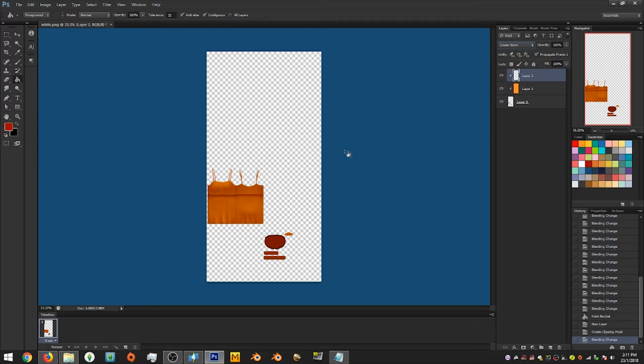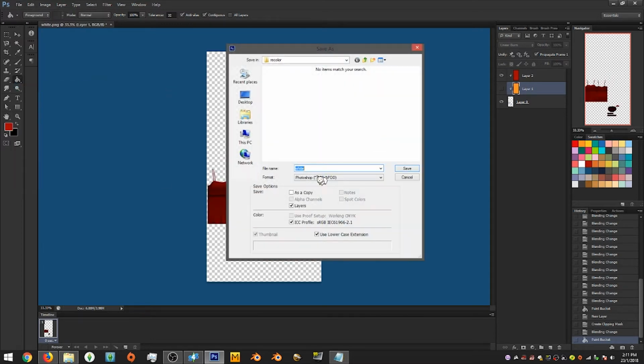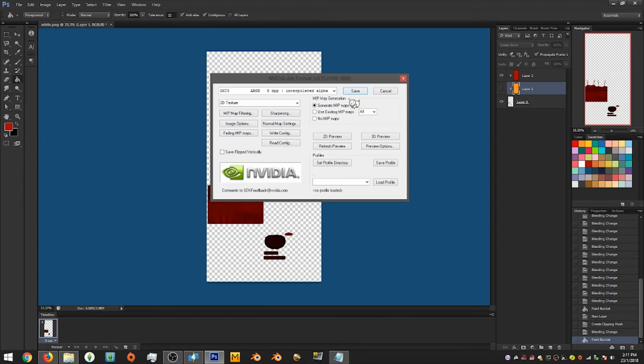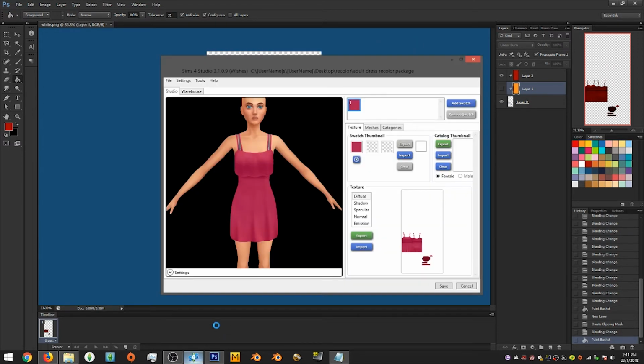Pick a new color, red, and for the first layer, click the eye to hide that layer. So now you have a red one. Save as DDS, saved, and then add swatch, import, and now you have a red one.